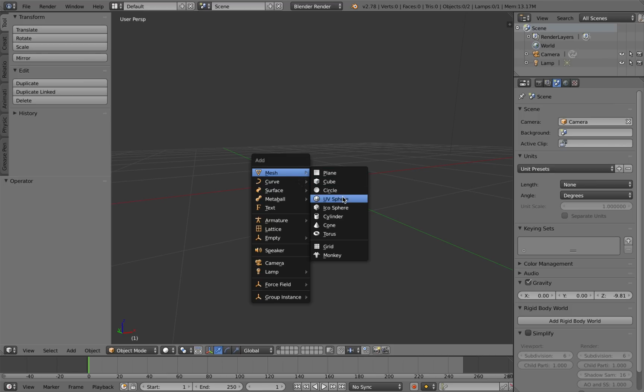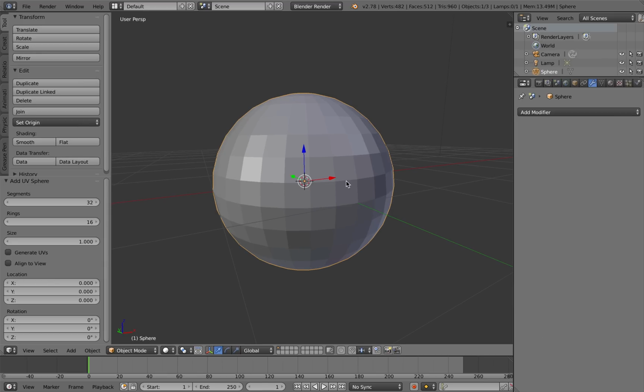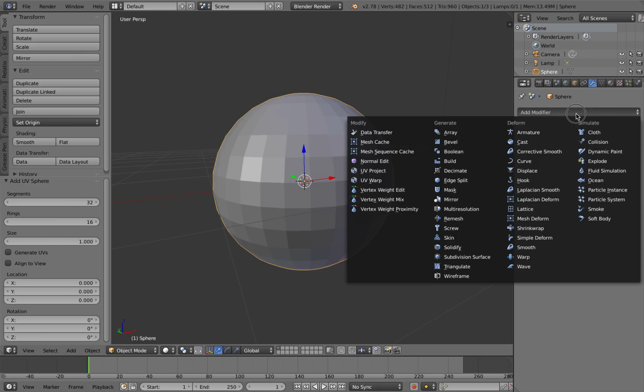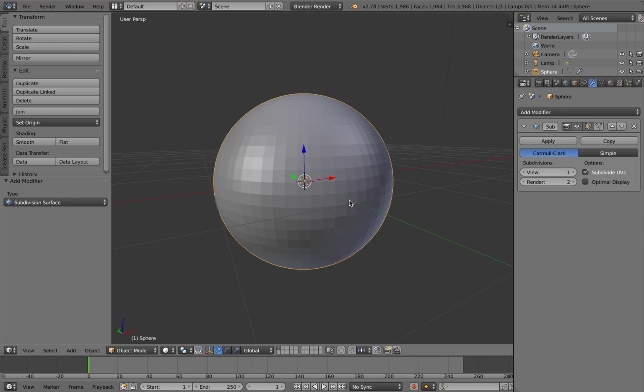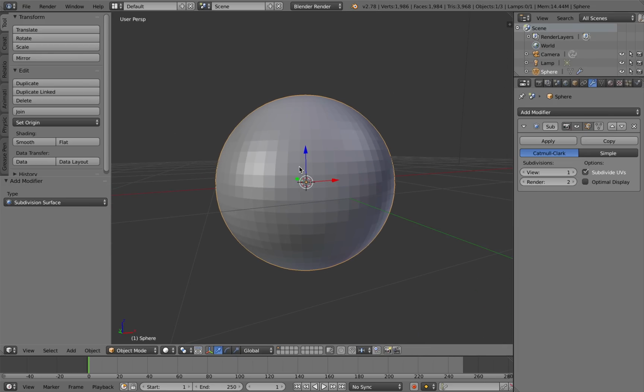So I'll take you through a little more slowly how the plugin works. I'll add a new sphere as an example, but it could be really any 3D mesh that is made up of quad faces, so any faces made up of four sides. I'll add a subdivision surface modifier just to increase the resolution, so that you can see it will work on more complex meshes as well. I'll also smooth out the mesh to show you the effect that the edge split will do as well.